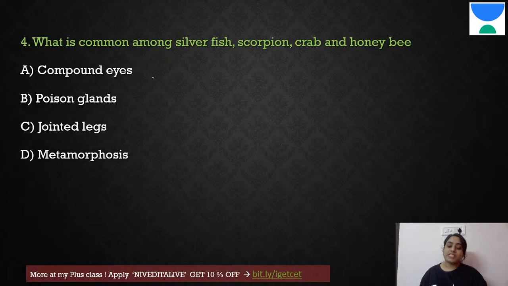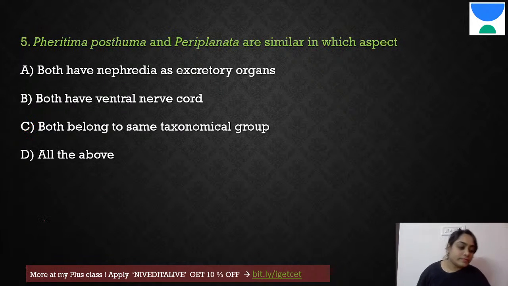So what is specific amongst them is, some of them have compound eyes, some of them simple, so you can't put that. Poison glands are not there in the entire arthropoda, right? In some it is there. Metamorphosis also, somewhere there is indirect development, metamorphosis is there. But in direct development, can there be metamorphosis? No. So the fact that they all are together is because they are all arthropodans. Arthro means jointed, poda means legs. So they all have jointed legs no matter what. So they come under jointed legs, arthropoda.